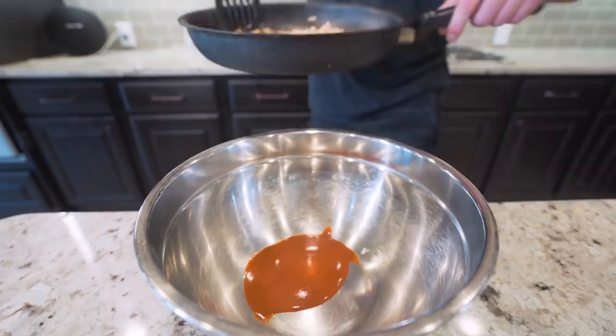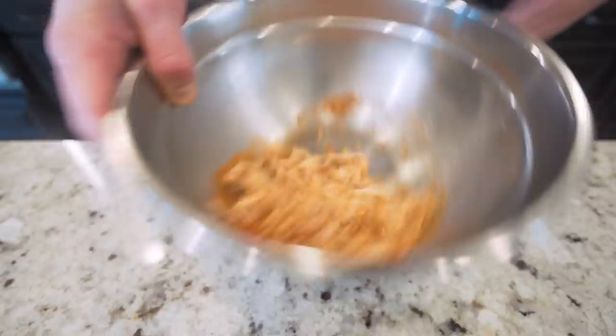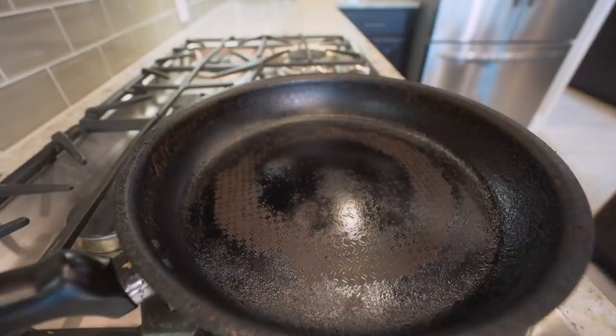And once it's heated up for just about 60 to 90 seconds, we're gonna toss it in a mixing bowl with our salsa picante. Now all you do is just shake your bowl back and forth until all your chicken is covered in sauce. We call this tossing. Now the chicken's done, we're back at the skillet.